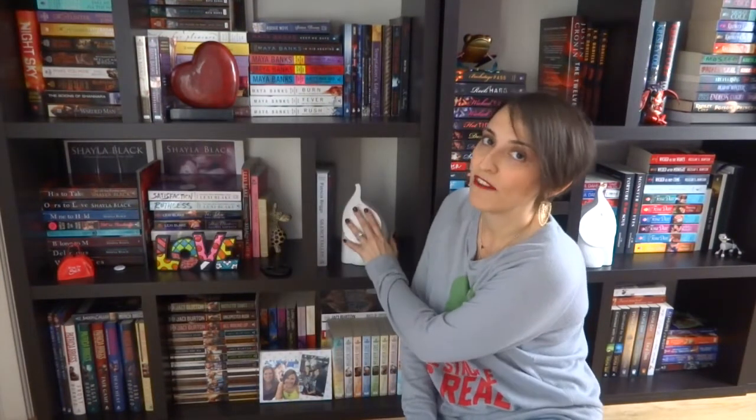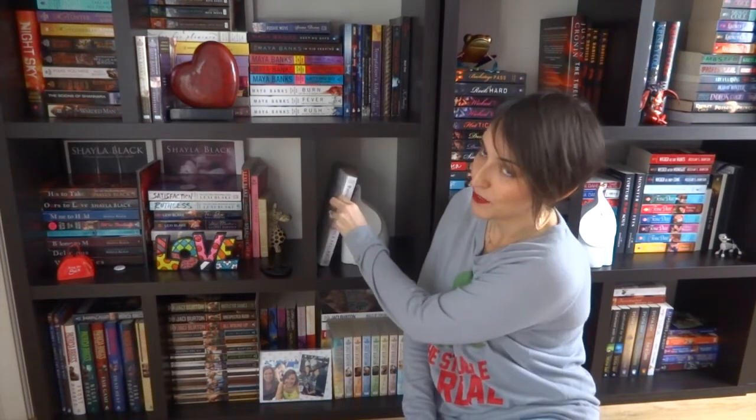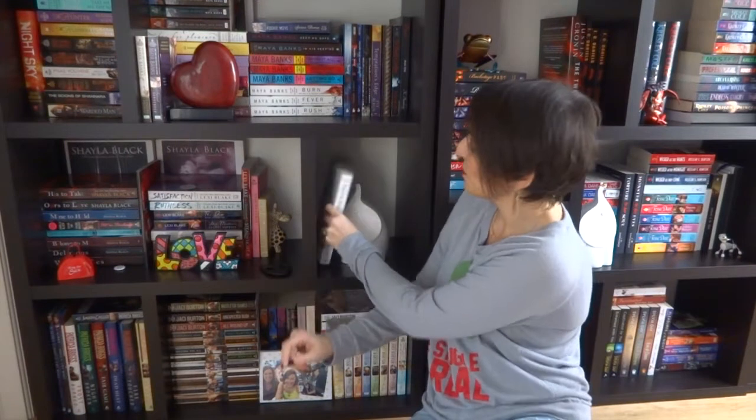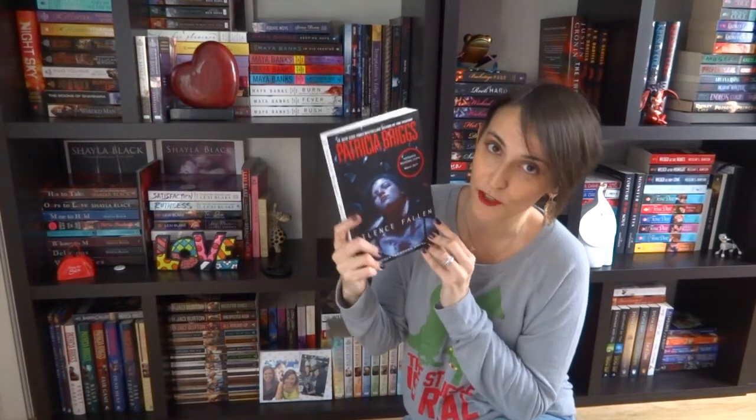Now, this little shelf here was just supposed to have my Jonathan Adler elephant, but I ran out of space at the bottom for my Patricia Briggs, so I have my advanced reader copy of Silence Fallen by Patricia Briggs here. I'm not sure how I'm going to fix this situation because I do plan on buying every hardcover edition for the series, and I have a few to catch up on as well. So this will probably turn into Patricia Briggs as well.